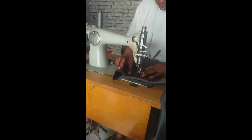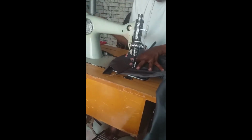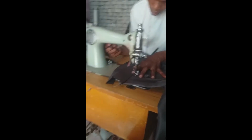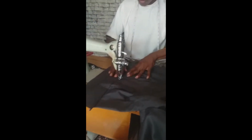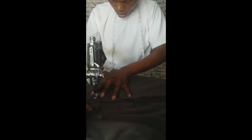So when I finish, I also have to top stitch that belt holder so it will be firm. Top stitch it from the inside so it will be firm. So my belt, no matter how hard it is or no matter how tight my trousers are, it won't pull off.